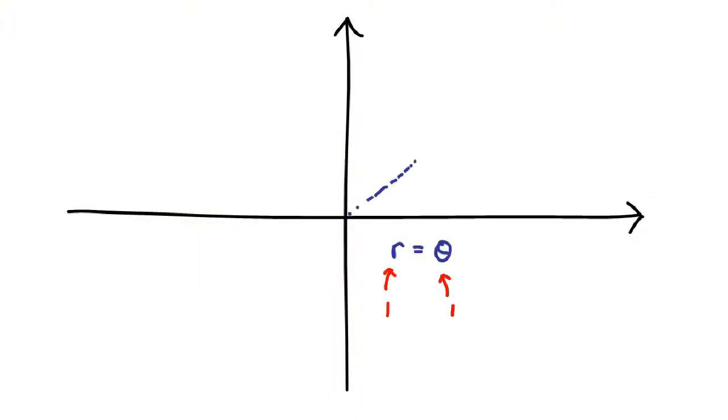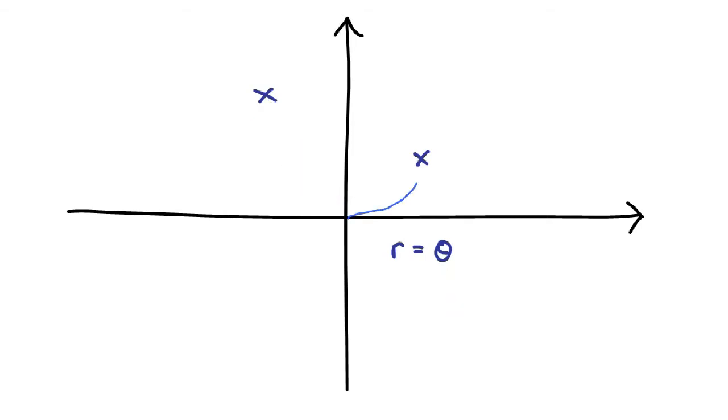Using theta, by representing points as an angle and a distance instead of two distances, we can also uniquely point out every single position within the Cartesian coordinate space. What is interesting is that the running variable and reacting variable are completely different things. When we want to plot a polar equation, the running variable is theta. At every possible angle there is one or more radii. So we increase the angle — just like we increase x — and for every point, put it into the equation to decide how far from the origin that point will be at that particular angle. You're actually going around the origin in circles, and when the distance varies you get a very interesting curve.